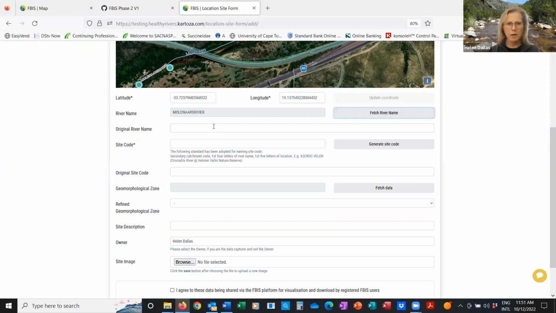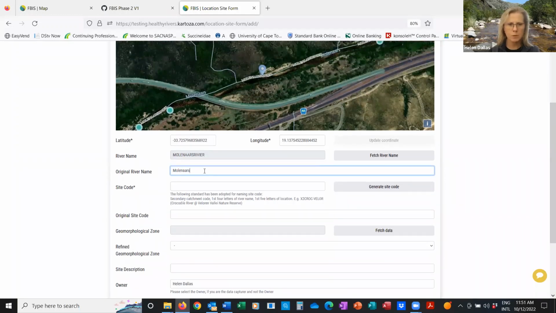One thing to bear in mind: if you wish to update the name of the river, for reasons such as you prefer Molenaars without the Rivier, or if in fact that 1 in 500,000 DWS rivers coverage is not showing your site or river accurately, you can update it.